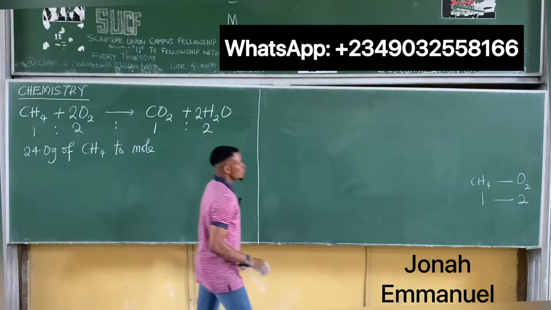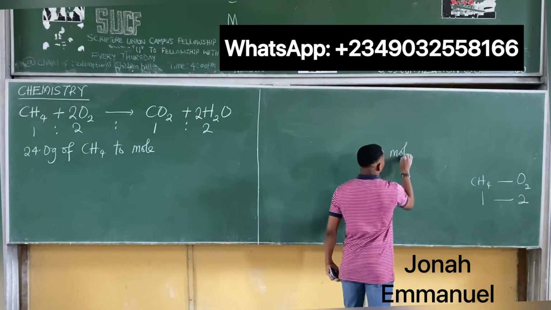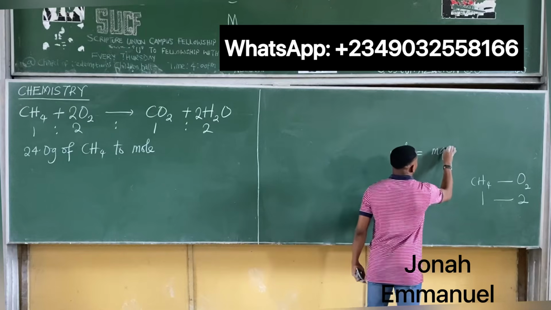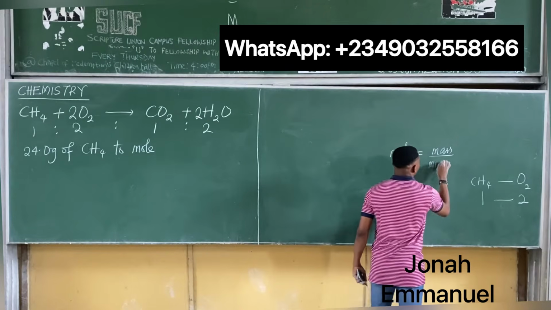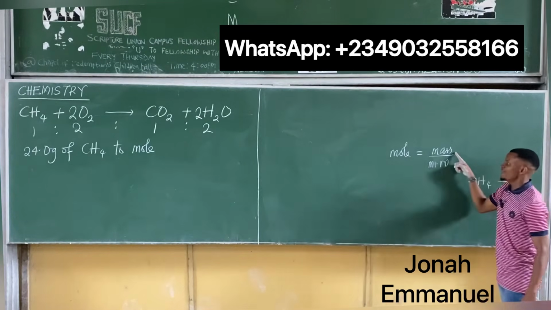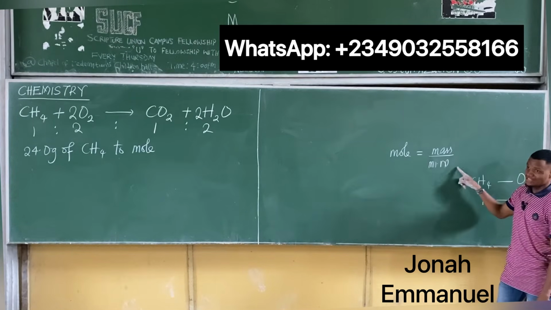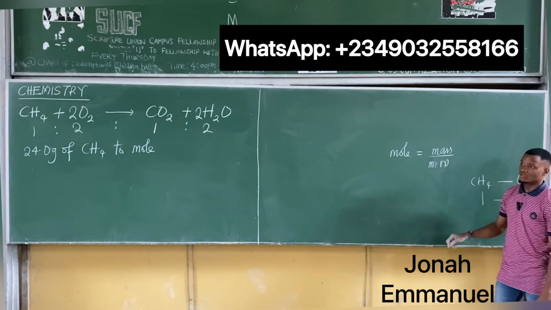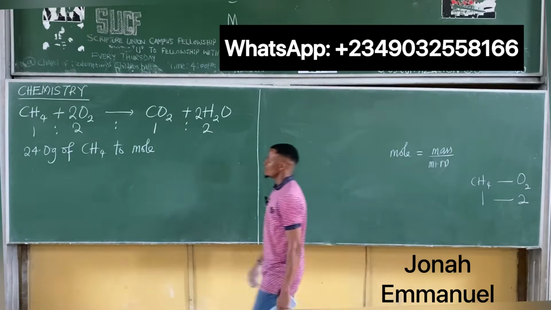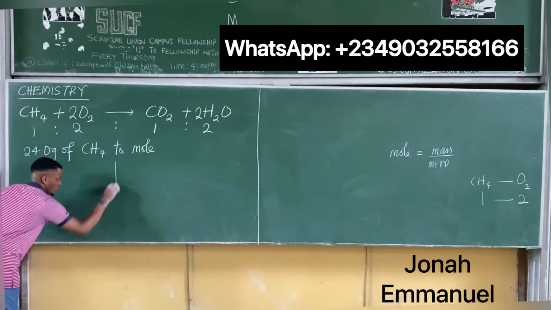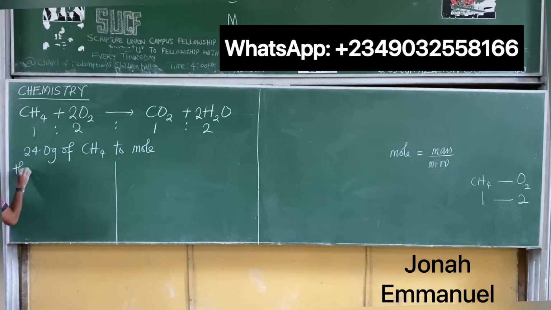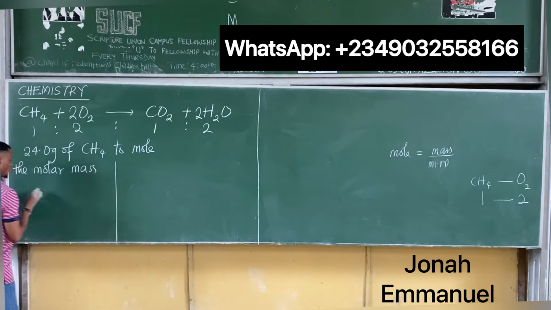What do we know? We know that mole is equal to mass all over molar mass. So look up, please. If I have the mass of methane, all I have to do is first of all get what there? The molar mass of methane. So I can get mole. So my task would be the molar mass of methane. The molar mass of CH4 is, please, for CH4, what's the molar mass?